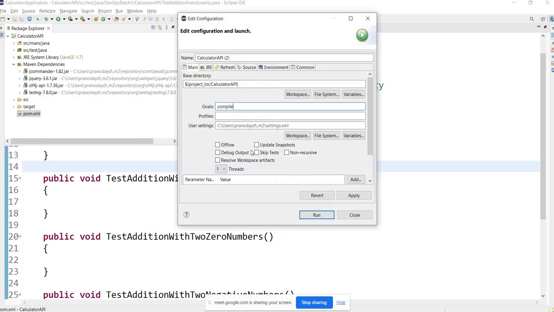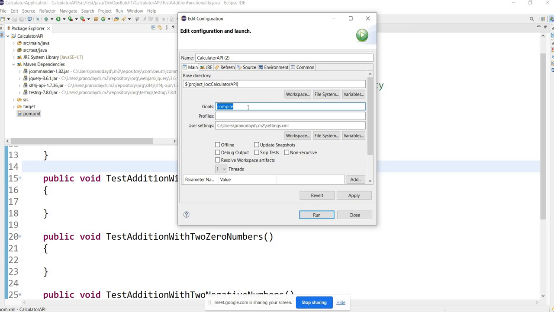So what this compile phase does, which we had already talked about in our last session, is compile the source code of our application. So for this Maven doesn't need, or our project doesn't need, that testng jar file. Please understand that the testng jar file is required only and only at the time of running unit test cases on our project.